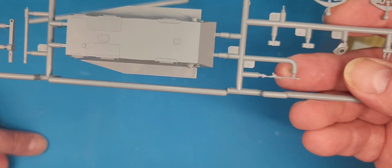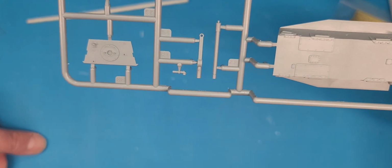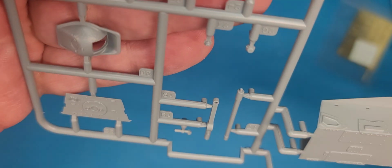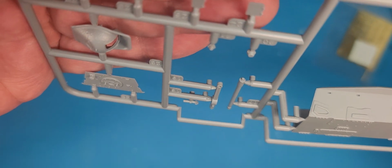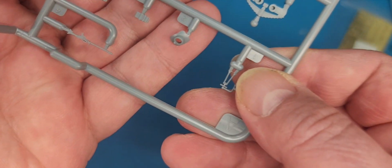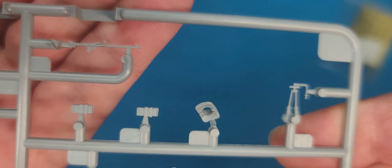Go to the second one. It has the bottom of the chassis, again, nicely detailed. There is the other section of the back. There's the mantle, and I don't know if you can see, but the detailing looks really nice on it for the scale. And then we get into these other little bits, more bogies. There's your MG34, which is fairly detailed for plastic.